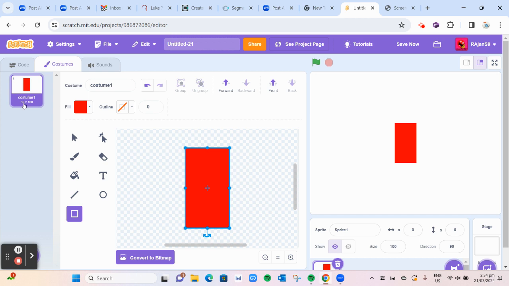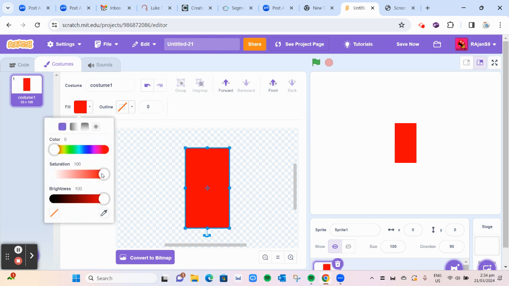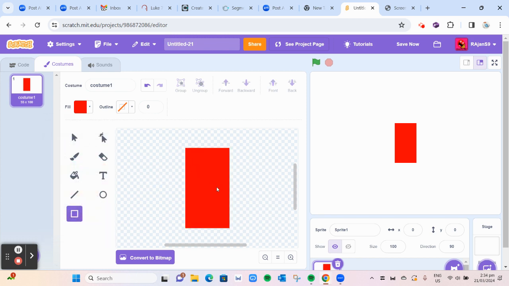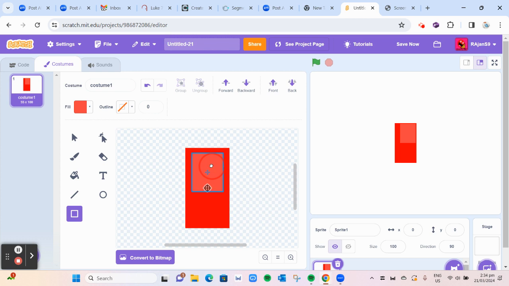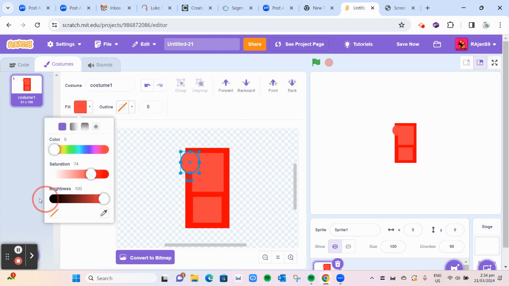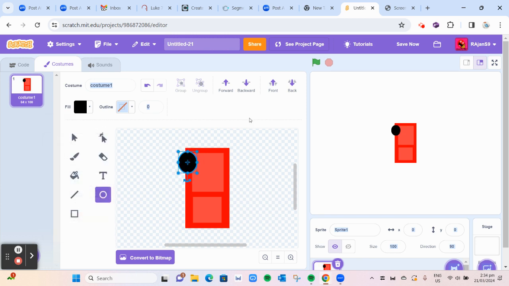And then we're gonna aim for 55 times 100, and we're gonna lightly tint the color to be brighter. Once we've done another rectangle like this, that rectangle is gonna be a little bit lighter so that it can be recognizable. There. Now once we've done that, we're gonna do another one over here. It's your choice if you want to add wheels like this. But if you want to add wheels, then be my guest.